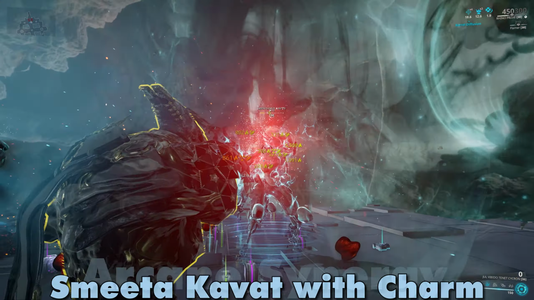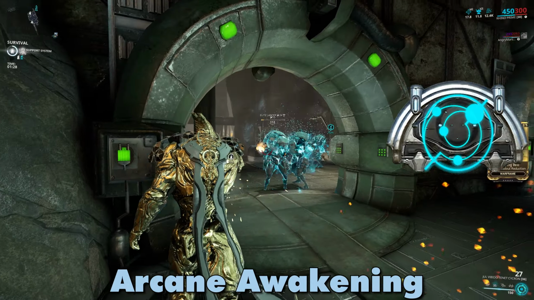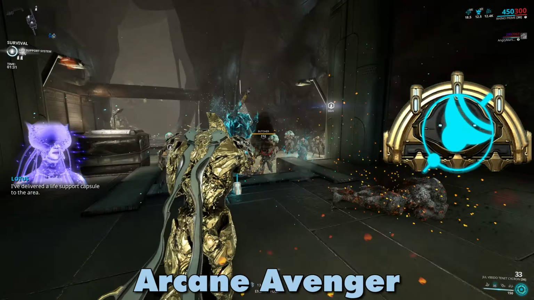Arcane Precision. Upon headshot, 100% chance for 300% damage of pistols for 18 seconds. Arcane Awakening. Upon reloading, 60% chance for 150% damage of pistols for 24 seconds. Arcane Avenger. Upon getting hit, 21% chance for 45% critical chance for 12 seconds. Arcane Arachne. Upon wall latch, 150% damage for 30 seconds.